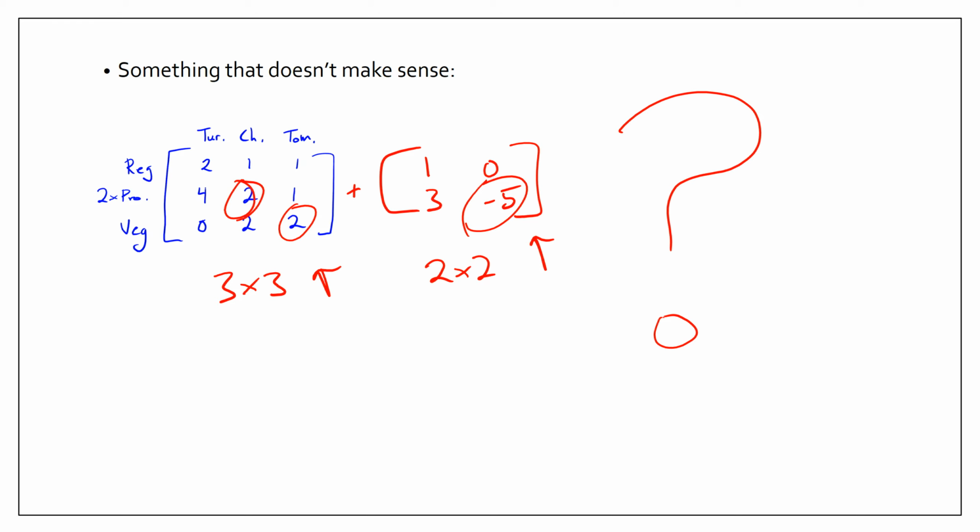I don't know. These matrices, this guy and this guy, they clearly don't refer to the same thing because they're not the same size. Like, what are the columns here? Is this turkey and this cheese? Where's the tomato column? Do you see what I'm getting at here? This matrix is clearly storing a different set of information than this matrix. So when you're adding matrices, you have to make sure the matrices are the same size.